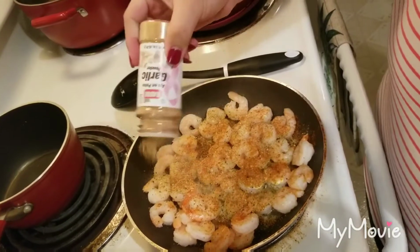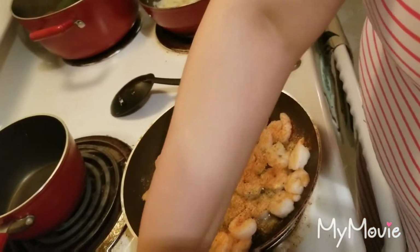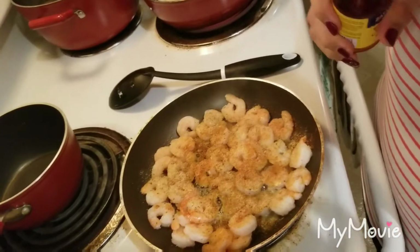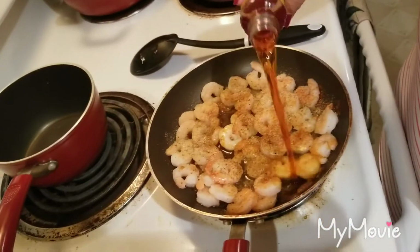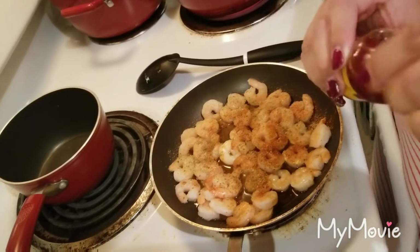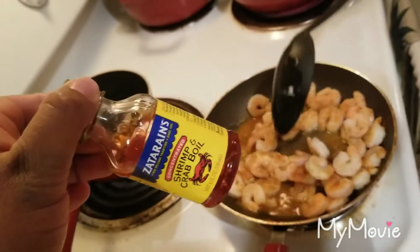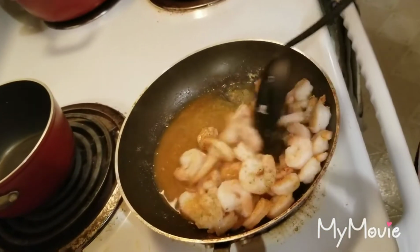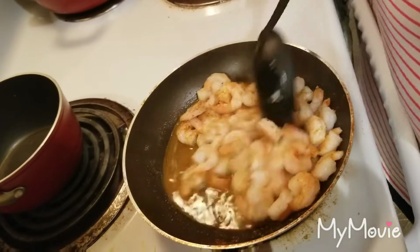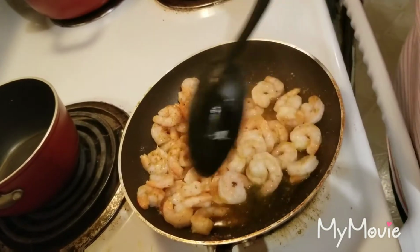And then some garlic powder. And then, well, they're yours. Okay, and then we're going to add a little bit of this. Me encanta el olor. Brian says he loves the flavor, the smell. It smells really good. Alright, and I'm just going to leave those because they're going to slowly saute.